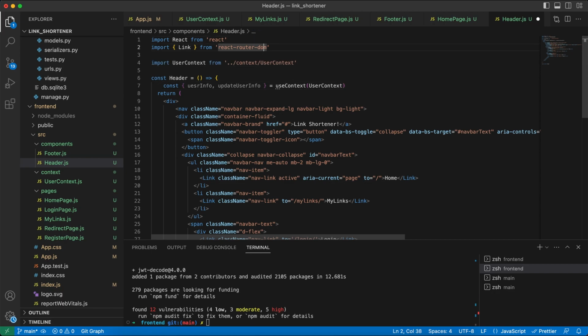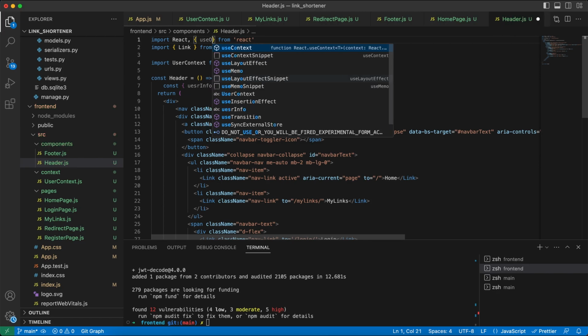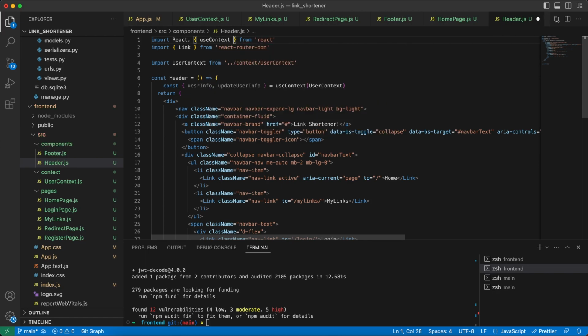Let's import useContext. Now we have access to userInfo.